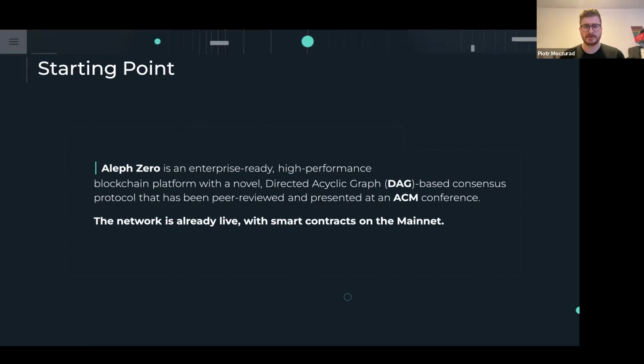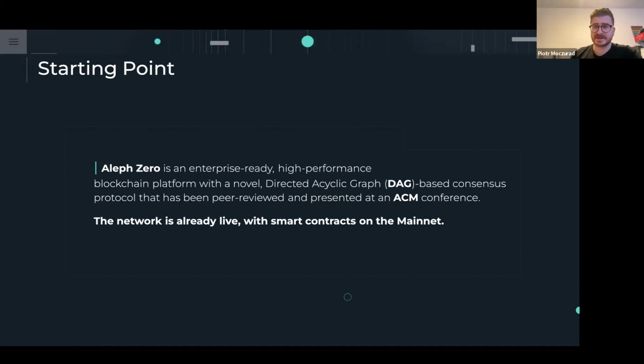So, a few cool things. As I mentioned, enterprise ready and high performance. One of the ways we achieve the high performance, to put it in concrete terms, sub 1 second block and finality times, is by using our own consensus protocol, using the directed acyclic graph as an intermediary structure. It's called Aleph BFT. I'm going to talk more about that later. And of course, it's been published as an academic paper, peer-reviewed and everything.